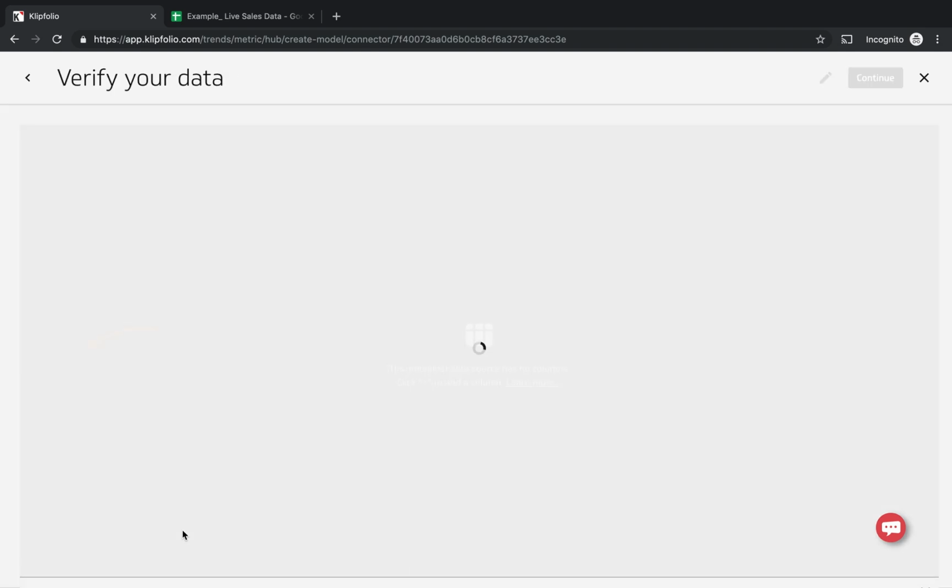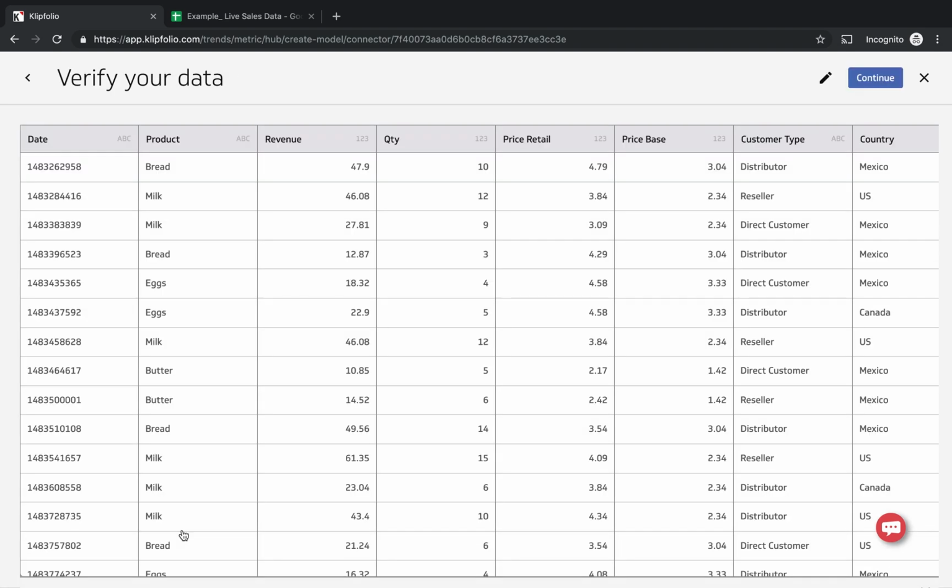And it's then going to ingest this so that we can actually have a look at this data and make sure it's exactly what we want. So this looks about right, but it's always a good idea to pause here and make sure that your data is set up properly and is as clean as possible. If you spend time doing it here, it'll definitely make building the visualization a lot simpler.